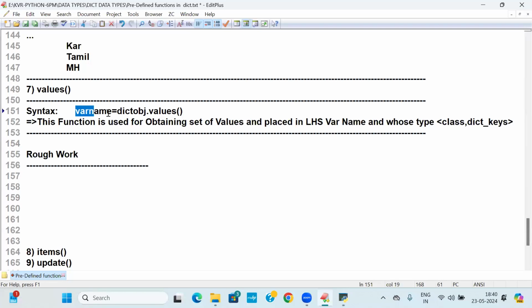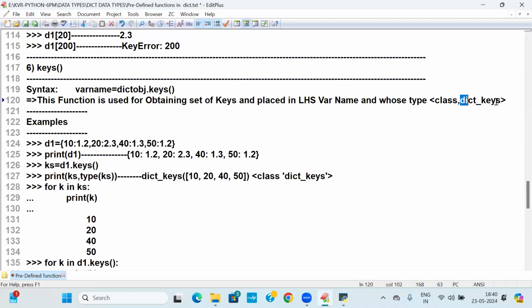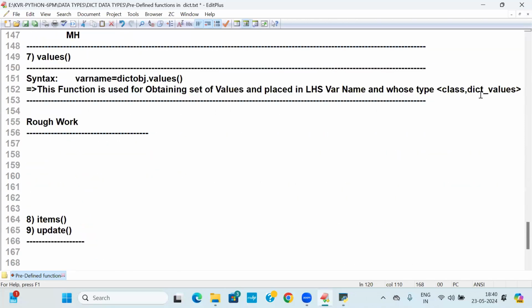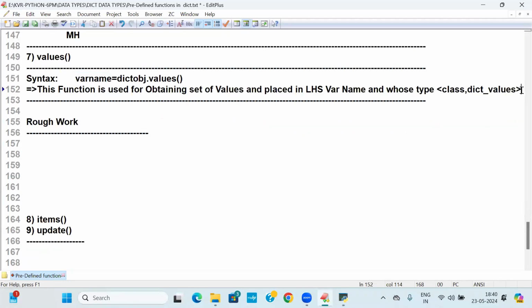LHS variable name, this one, values, and whose type is class dict values. Here, what is the type? Dict underscore keys. Here, what is the class name? Dict underscore values. Easy, dead easy. And the left hand side will contain what? List of values only.